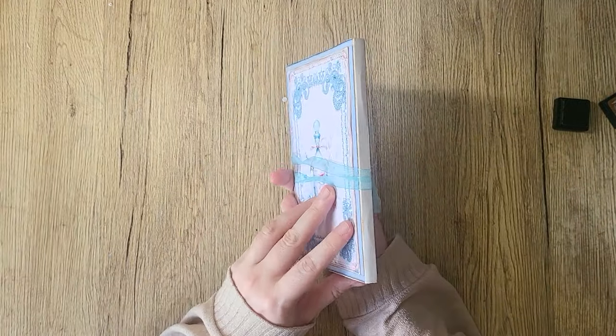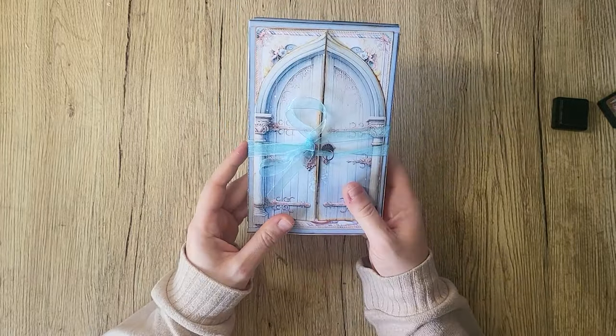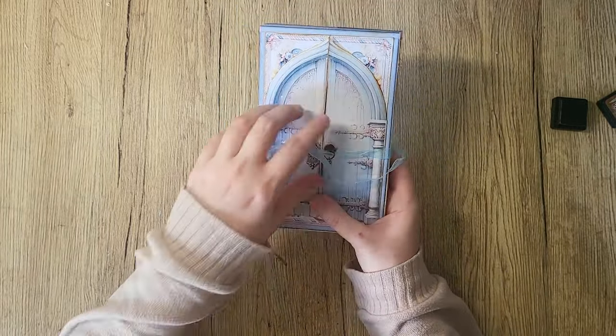Hello, and welcome to another tutorial with Polka Art Studio. Today we will create a very cute folding folio featuring Alice in Wonderland.